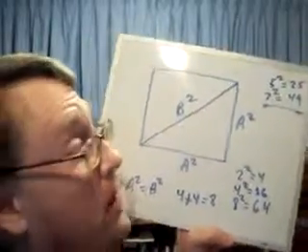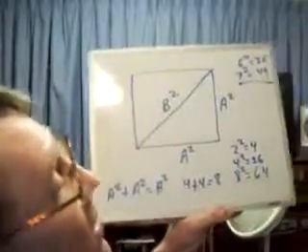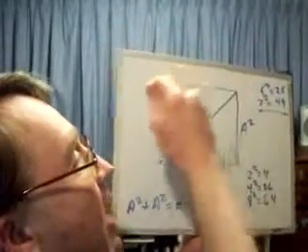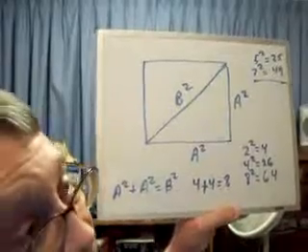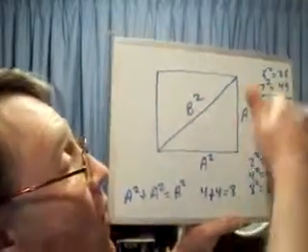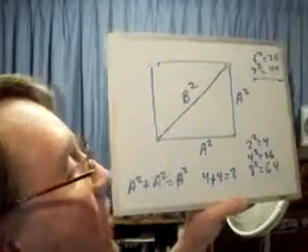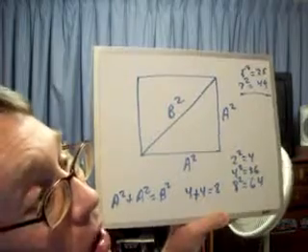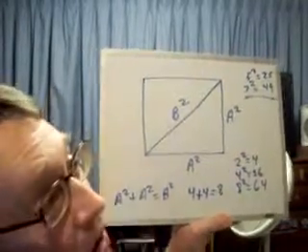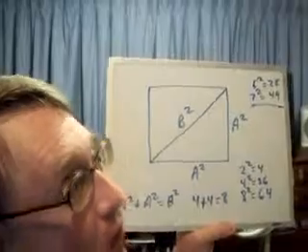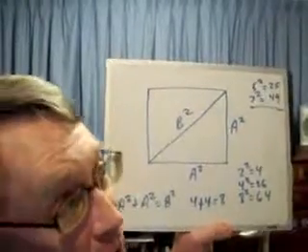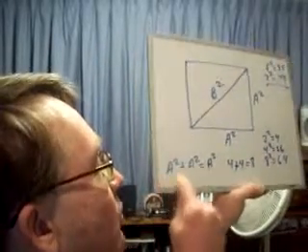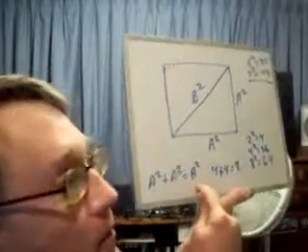Now, how did they come up with this? First, they drew a perfect square like this. So all four of these sides are equal. All four of them are equal in length. Now, what they said was, we're going to go by Euclid Book 1, proposition number 47, which is called the Pythagorean theorem. The Pythagoreans came up with it first. Euclid used it as a proof in Euclid Book 1, proposition number 47. So a squared plus a squared equals b squared.